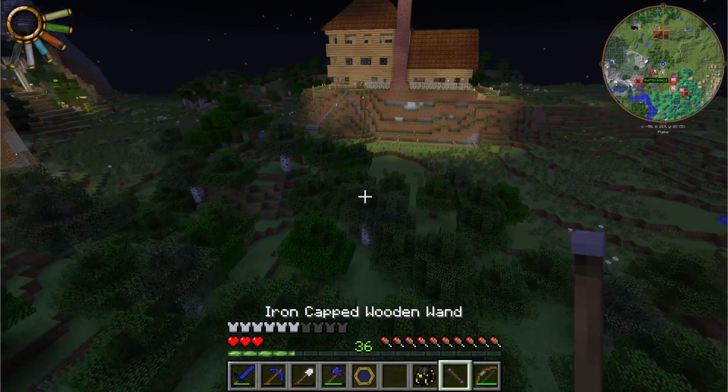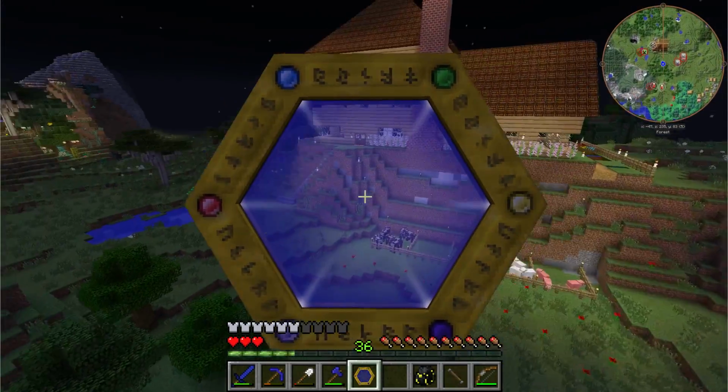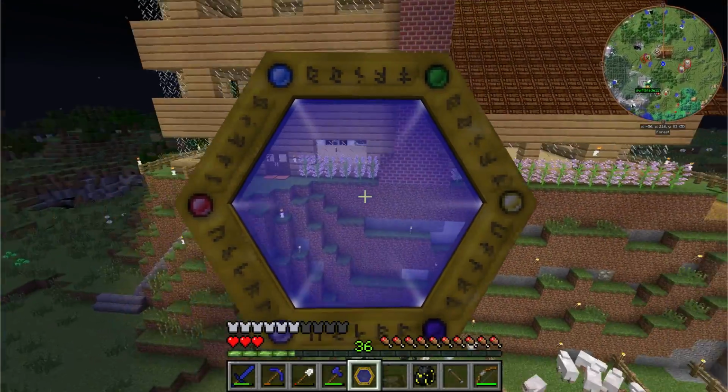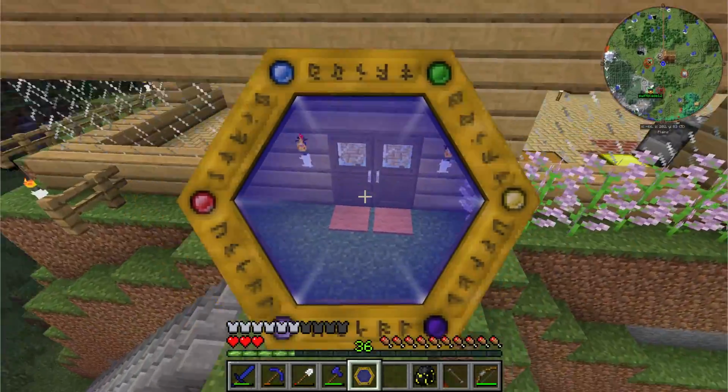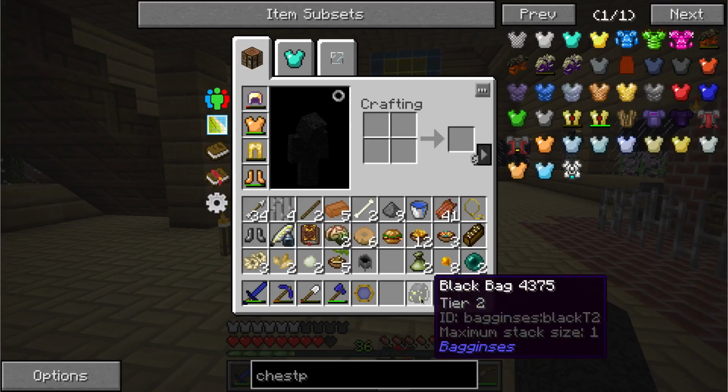So anyway, I think our wand is full enough now that we should be able to do a little bit of crafting. You might notice that it's a little bit awkward to be holding this thermometer up in front of your face all the time, running around looking for nodes. So luckily, there is something to fix that.